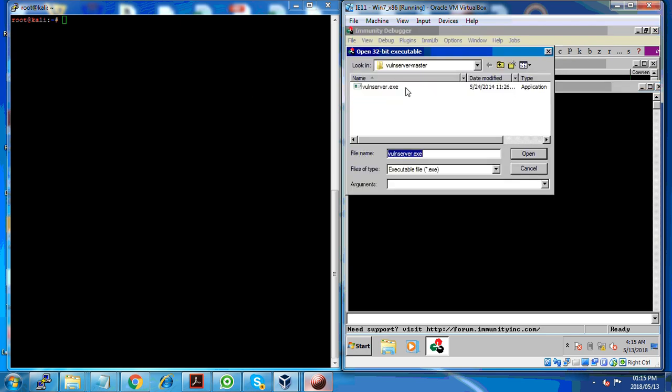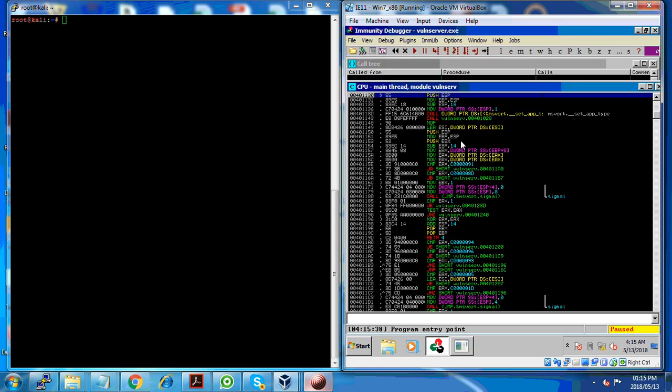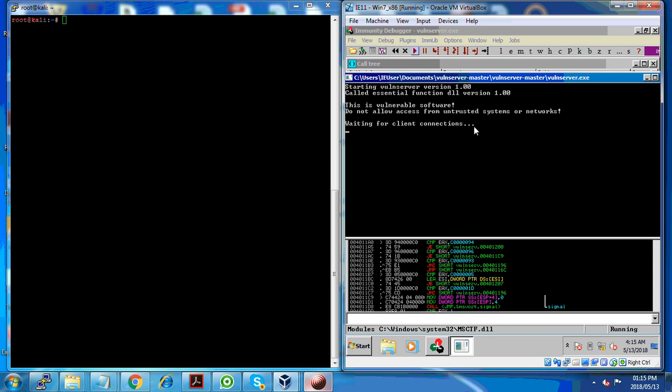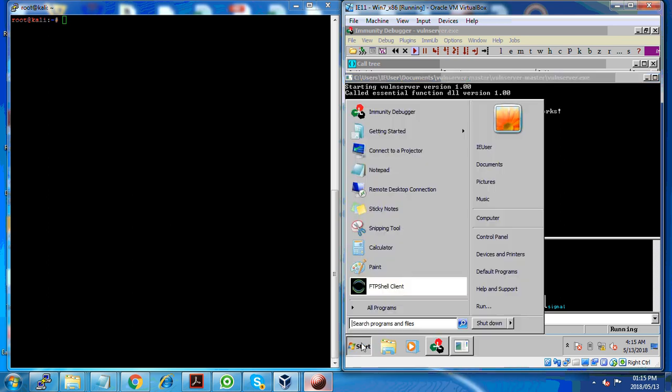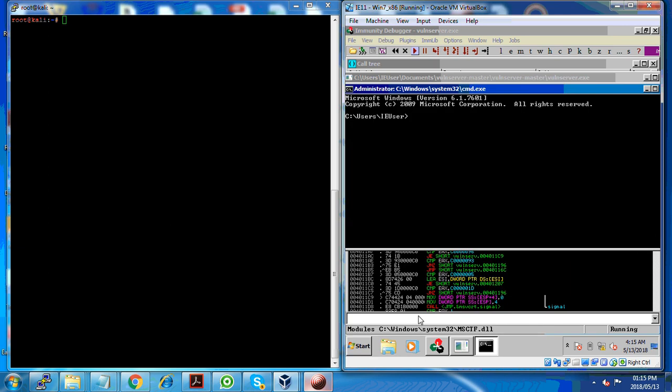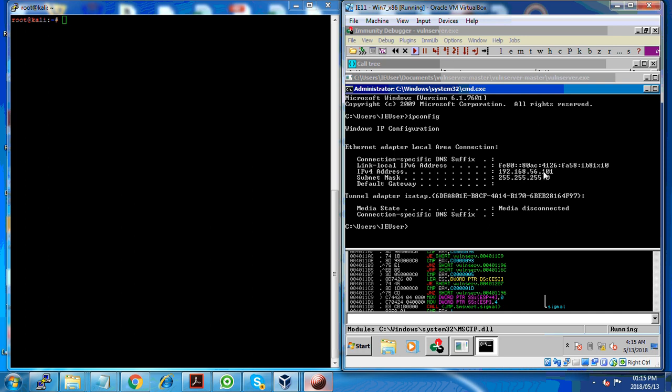So this is the program. I can open it and start it. There's the program running. What we need to do is find out the IP address of the machine we will compromise. 101.